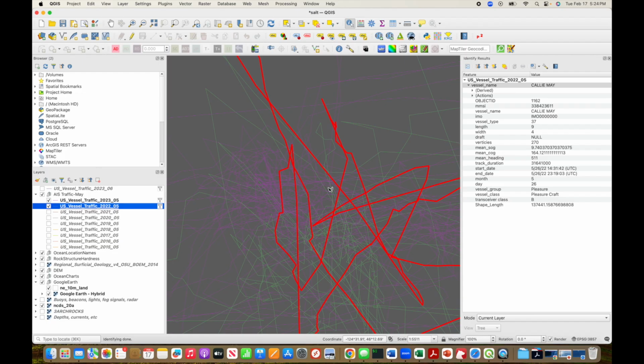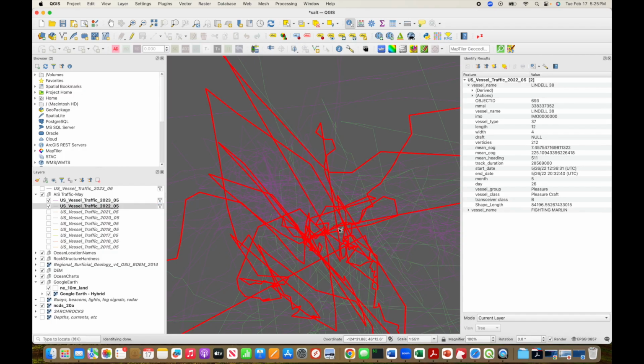So you can see this particular vessel who did a drift on 5/26, and it shows you the UTC time, what month, what day, transceiver class, even the MMSI, the identity. So that's the kind of stuff that you see here. And any one of these you can click on, you can see who and what did this drift.